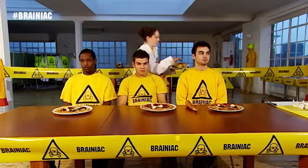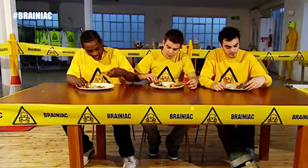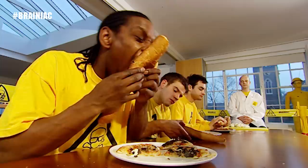Brainiac breath is vile enough without added assistance, but today we're really upping the stakes. These three have to eat to capacity and then a little bit more. We're determined to ensure their mouths become little hothouses of halitosis. These boys won't be kissing their girlfriends tonight, if they had any.